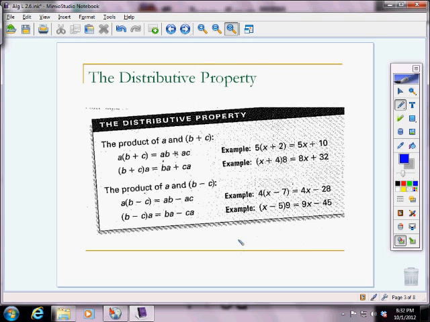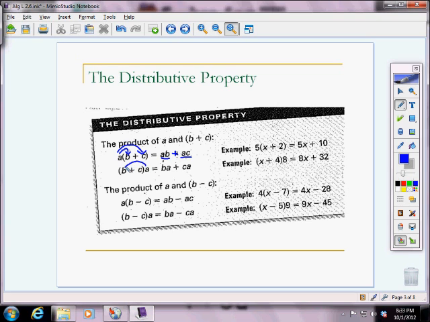That leads us to the distributive property, and I apologize again for this being crooked. You should be familiar with the distributive property. We've talked about it in the past. But whenever there's the distributive property, which means we have a number being multiplied by a sum, some number times a quantity, we have to distribute the a to the b and the a to the c. That's how we get a times b plus a times c.